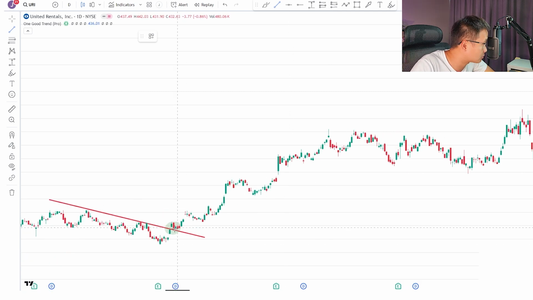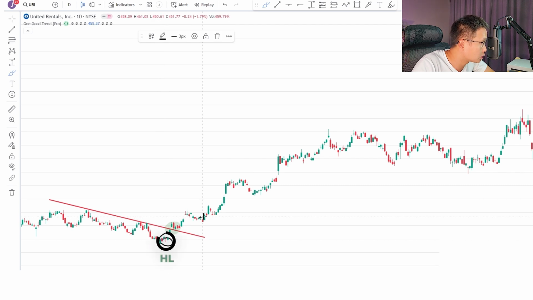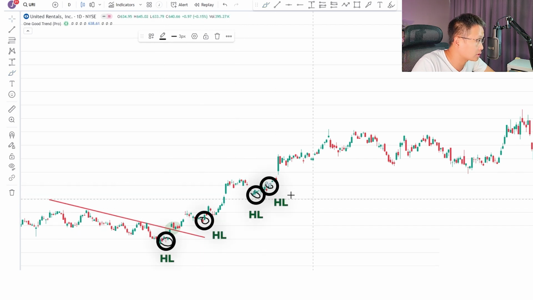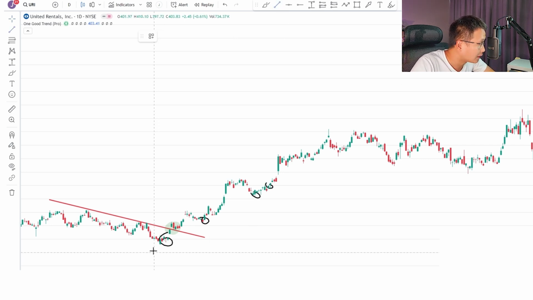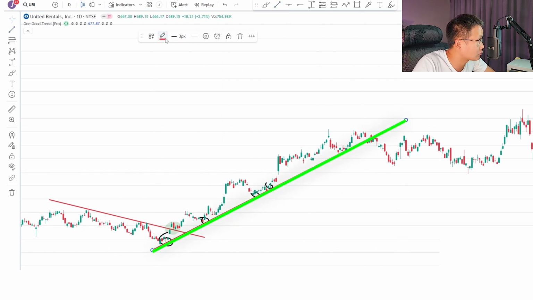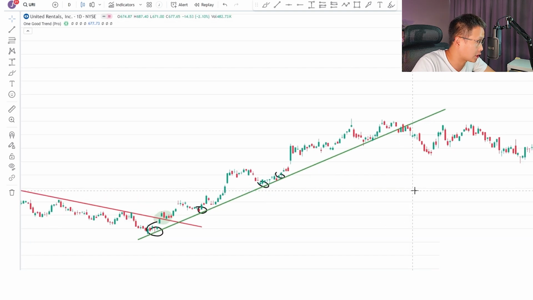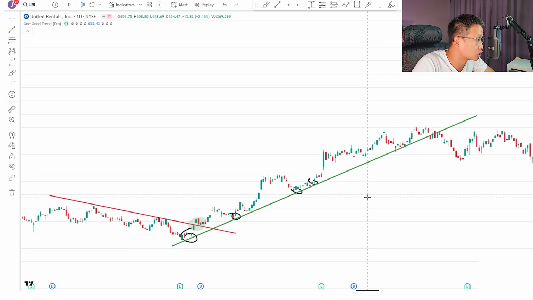So zooming in to a period of time, you can see right over here, after breaking above this channel resistance, we form a higher low. So this was the low, right? So we form higher lows. And based on all these lows, what you could do is the same thing: draw an upward sloping line, something like that. That will be a green line. That is pretty much a channel support.